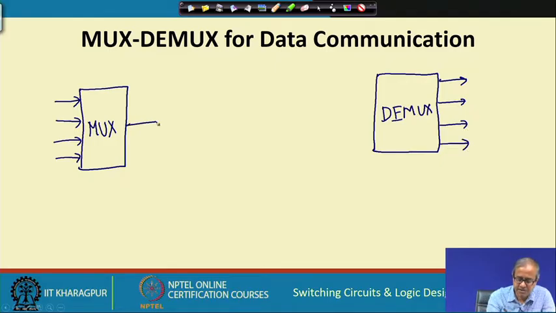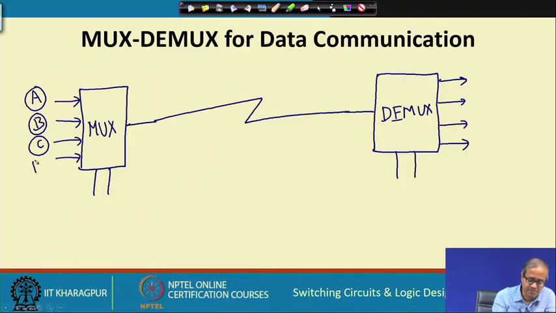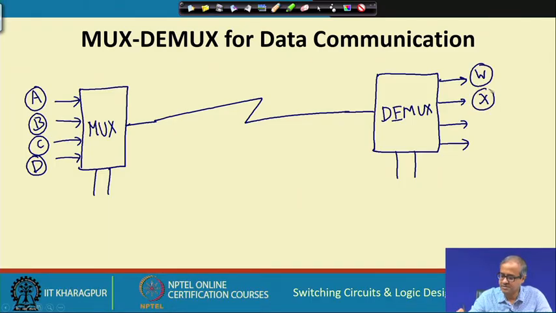So, the multiplexer has one output, the demux has one input, and suppose they are connected over a long distance connection line. So, the mux will have 2 select lines, the demux will also have 2 select lines. Let us say these inputs are connected to A, B, C, D, some input sources, and these outputs of the demux are connected to, let us say, W, X, Y, Z.